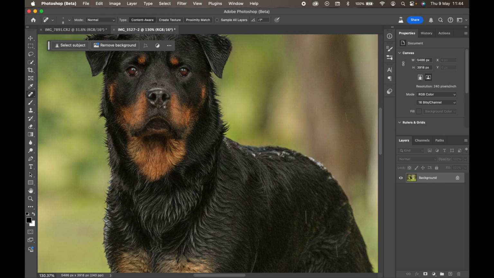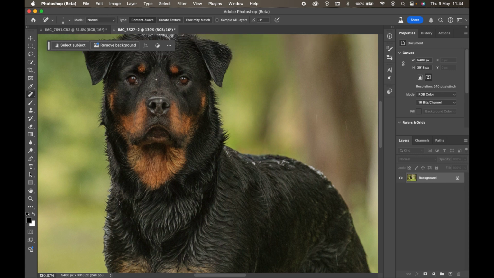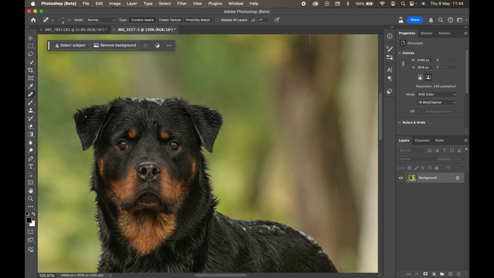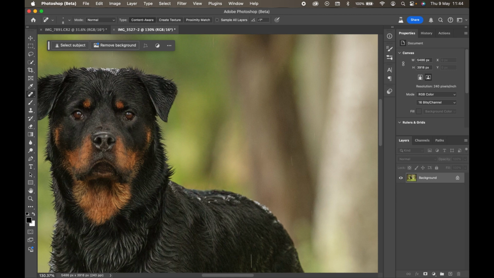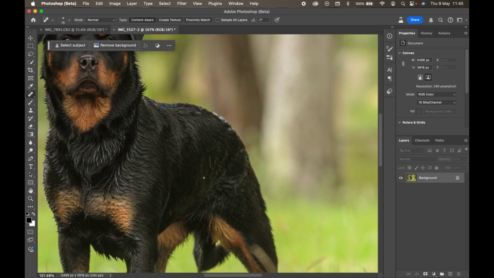Well, I can't speak today. A little bit over here, I'm going to remove this. I think it's just coat shine because she's wet, but I'm going to remove it because it's actually annoying me. Sometimes I can be quite picky. So I'm just going to remove all that because it's not pleasing me at all. And then, even though it is raining, I'm just going to remove these two really obvious raindrops, because again, they're also annoying me.